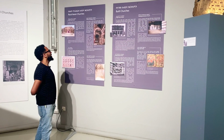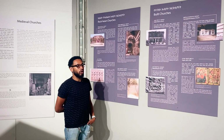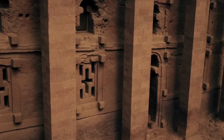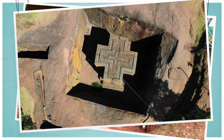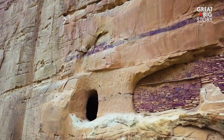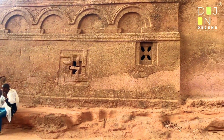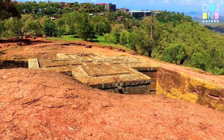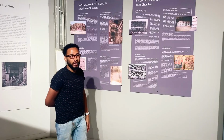Coming to Ethiopia, one of the main things that you will very much see is the rock-hewn churches carved out of solid rock. These are churches like this that are literally carved into the rocks. There's 11 of them in Lalibela, specifically one specific area, but this is in the northern part, another Tigray area, and we have more than a few hundred, like 200, 300 churches within Ethiopia that are carved out of or into or from rocks that are really significant. So the Lalibela churches are 800 years old.